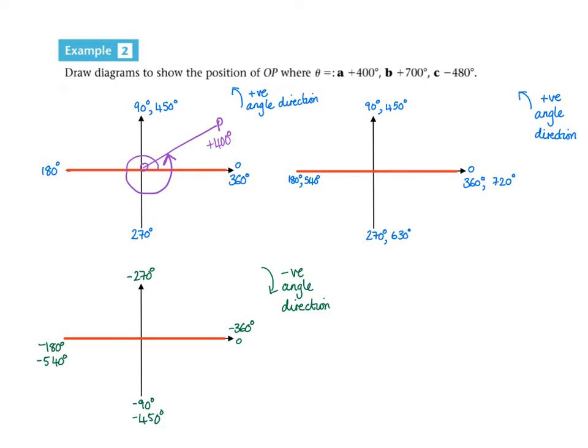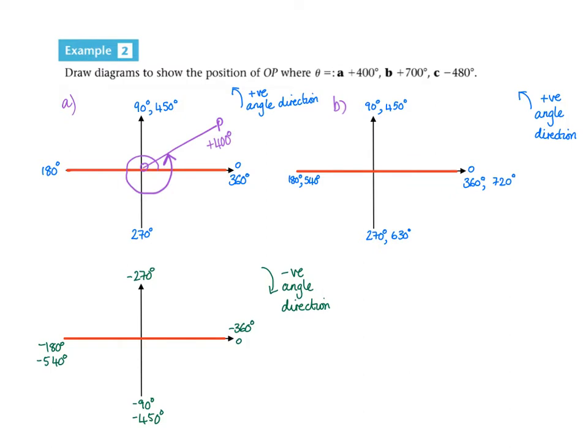That was part A. In part B, I've also made the x-axis very prominent because that's where we measure it from as well. Any acute angle, so that's relevant for the next part. Right, looking at 700 this time, our angle is positive, so we go in the anti-clockwise direction. We start off at 0, we go round once to 360, and then we have to go round again to 720 because our angle is 700. So it's just a little bit before, and it's gone round a couple of times.